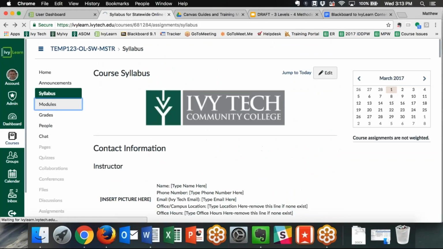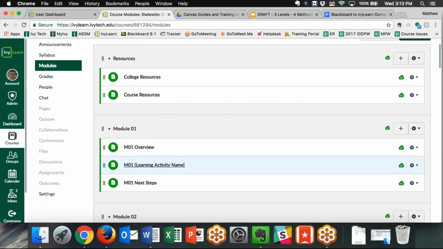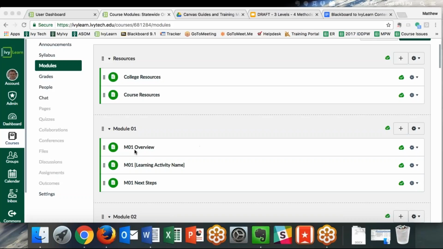In modules, there's not a lot of changes. The main difference in modules is primarily the language change from class sessions to modules. And in the structure of the module, we've actually removed some of the standard headers. So before we had the 5 standard headers, which included the overview, the learning objectives and content, and then there was a static header that talked about learning activities, and then a static header that said assignments and assessments, and then that last one, which is summary and overview of next session.